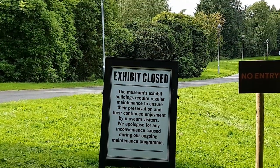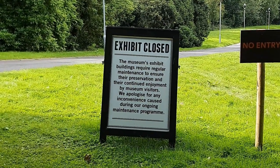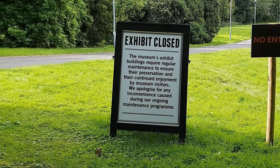Yeah, I'm grand, thanks. So they do have a model railway here, but unfortunately it's closed. Oh well. Well, that's an invalid car, as they called it. Definitely did not look safe. Thank God I don't have to drive one of those. I hope you found that interesting and enjoyable. I certainly enjoyed making it.